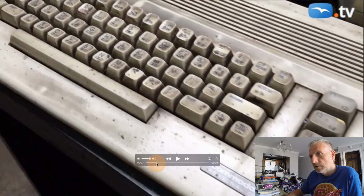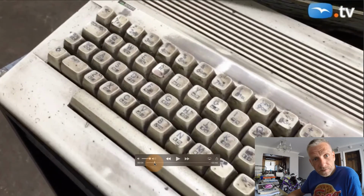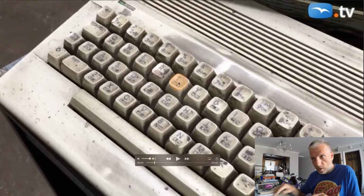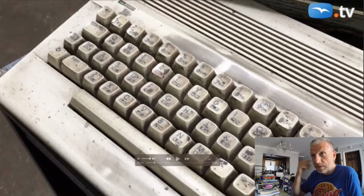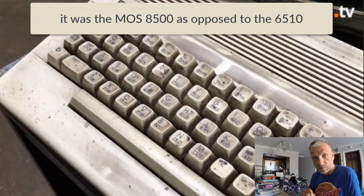There's a few things that I find very interesting. So first of all, the type of C64 this is. This is one of the very late models. We can see that here by the fact that the graphics characters are printed on top of the keys rather than on the side here. So it is definitely a C64C of the later production run. So probably one that has the 8502 processor, 8505, 8185 something processor in it. So not the 6510, but the later one that was also in the C128, that type of processor.